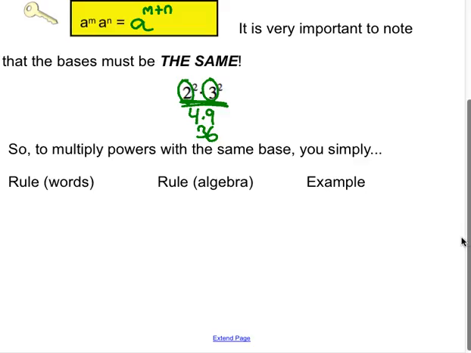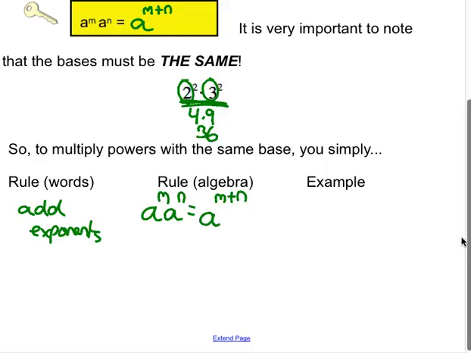So, just to get you to reflect on these rules. So in words, what do you do? You add exponents. The rule we kind of already took care of up there. Oh, I'm sorry, that's not the complete rule. The complete rule would look like this. Multiplying things with the same base, you add exponents, and I'll leave this to you. I want you to really quickly make another example to show that you understand what this rule is saying.